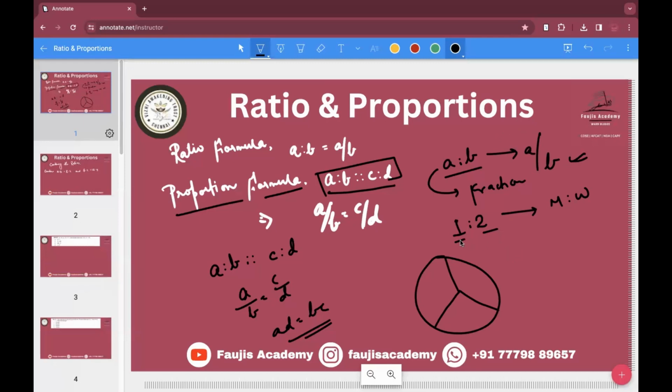So this 3 is the entire part. And what if I ask you how much part of milk is in it? Only one part. Though milk and water are in the ratio 1:2, what is the fractional value of milk in that mixture? It's 1/3, right, guys? If anybody is not following me, please stop me and ask. Or in other words, it is 1 divided by 1 plus 2, and 1 plus 2 is the total.